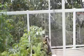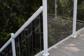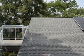One of the interesting things that we found after the house was built is that Terry was a teacher at the university, and he would have classes and invite the students to come over. And what he found is that just showing them this house showed people that they can do this, and it's reasonable to be able to do this. And so it really got a lot of people interested in doing the same thing with their homes. And so that's been very gratifying for us.